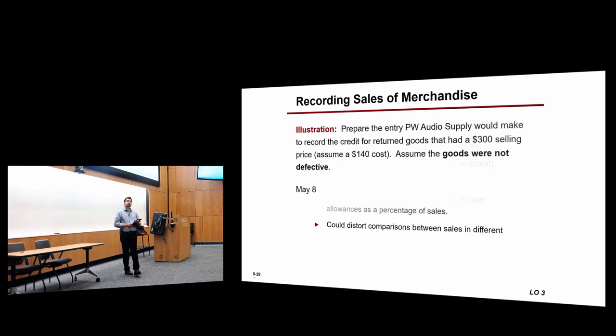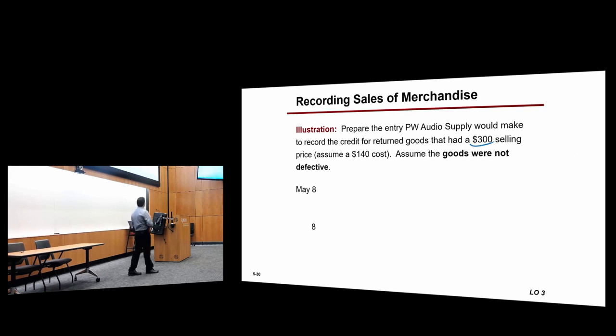So in this case, if you remember, we have $300 worth of products that were returned. So we returned $300 worth of returns. Here again, we are assuming that the cost was $140. Remember, you have to make two journal entries for the return. The first one is to recognize the return. This is the effect on the revenue in general, so this is a contra revenue account.